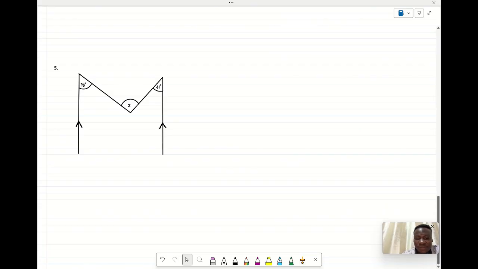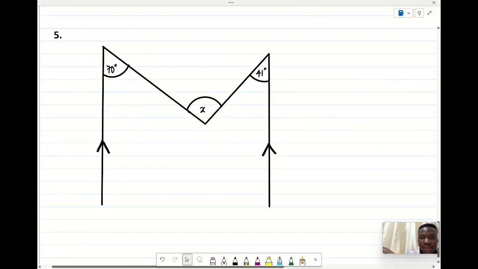The last question is also similar to the first and third questions. Let's see what we can do with this. The parallel lines are this one, which is unlabeled, and also this one. Now there are two transversal lines which also created an angle at the center, the angle marked X. Since we are to find the value of this particular angle, let us draw another line which will be parallel to the first two parallel lines. We'll label this as X1 and X2.